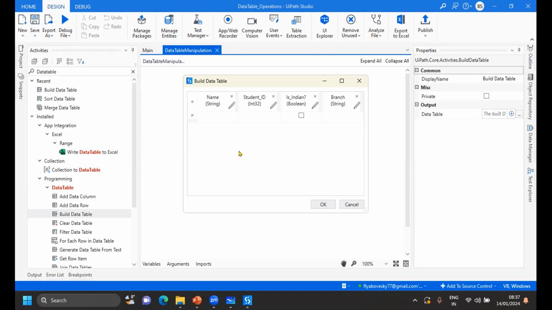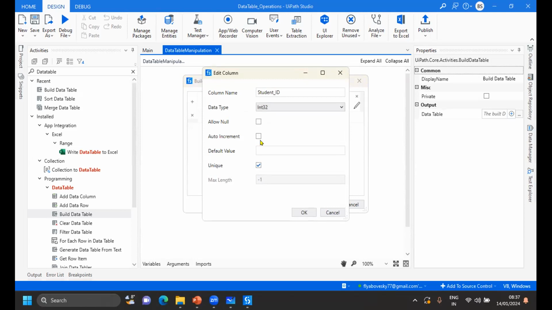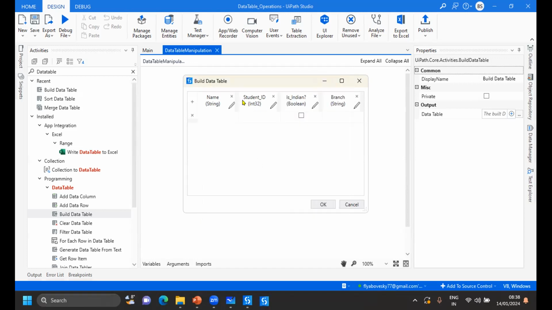Maninder, is the student ID incremented? No, student ID is not auto incremented. Auto increment you will put only for serial number mostly. Because student ID can be anything, like your ID can be 112, and then suppose my name comes after your name, I don't want it to be 113. My student ID can be 117, something like that. Okay.